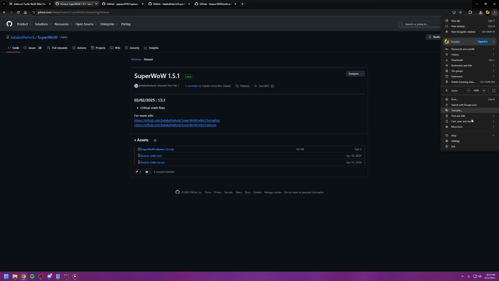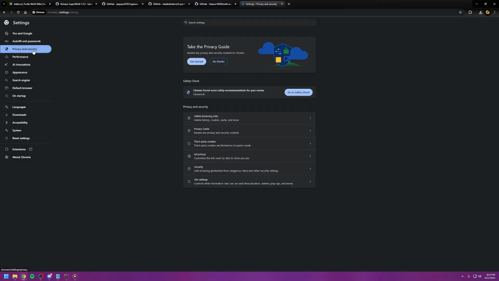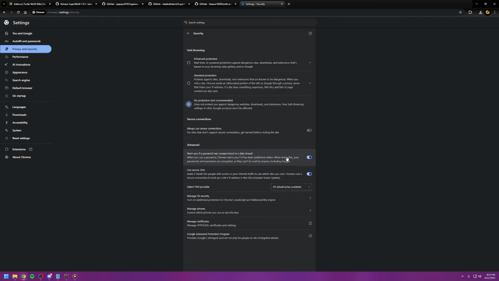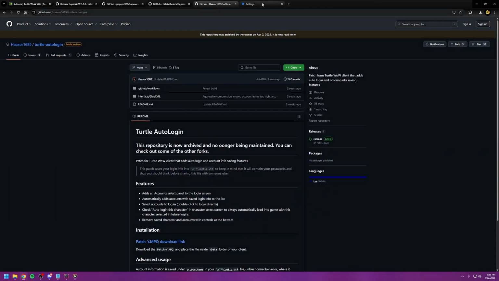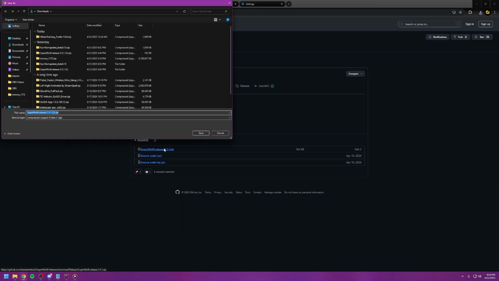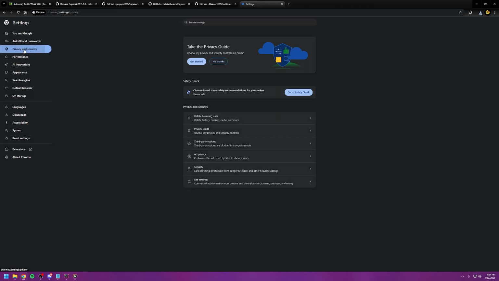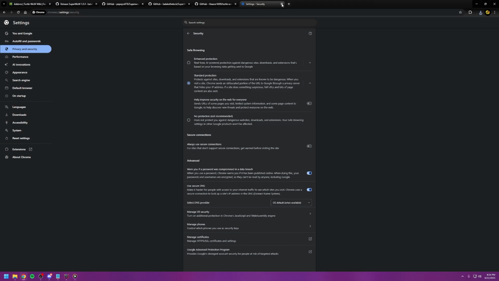What you do is you go into settings, privacy and security, and you turn your protection off. Click back on the zip and download it. Then go back to your settings, just so you don't forget, and turn it back to what it was on, and you're chilling.